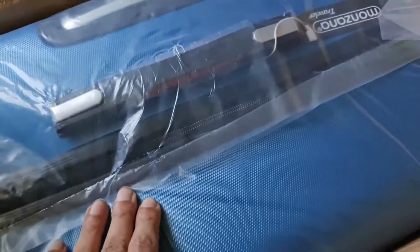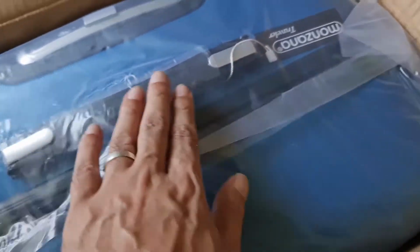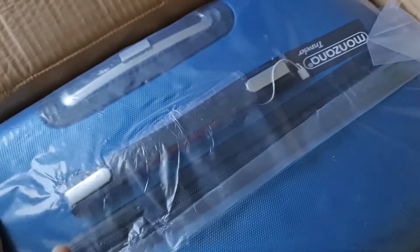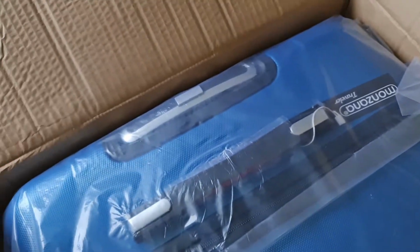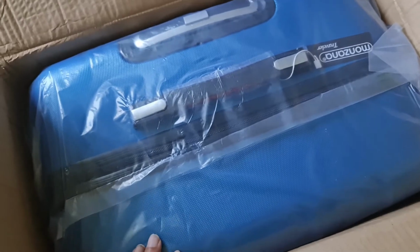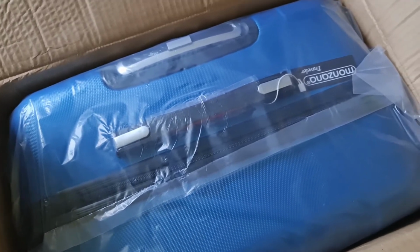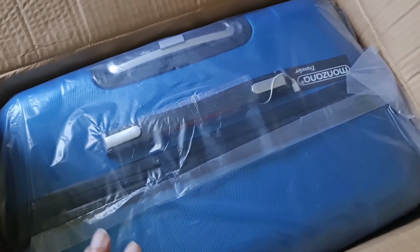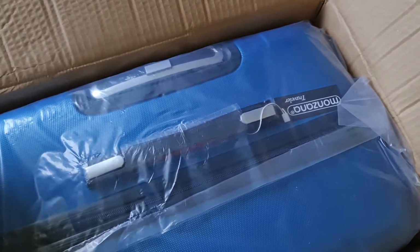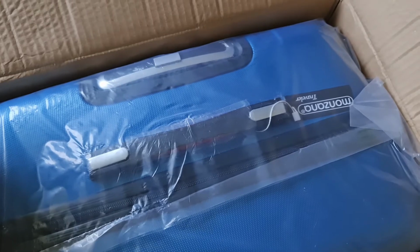So we have the first suitcase. It's pretty soft, not hard, but pretty flimsy, you know, like cheap, like maybe it's not going to last a week type of thing. What I mean is, it's not going to last a week, it might not even last a first travel. So let's get it out of the box. Let me hit pause.